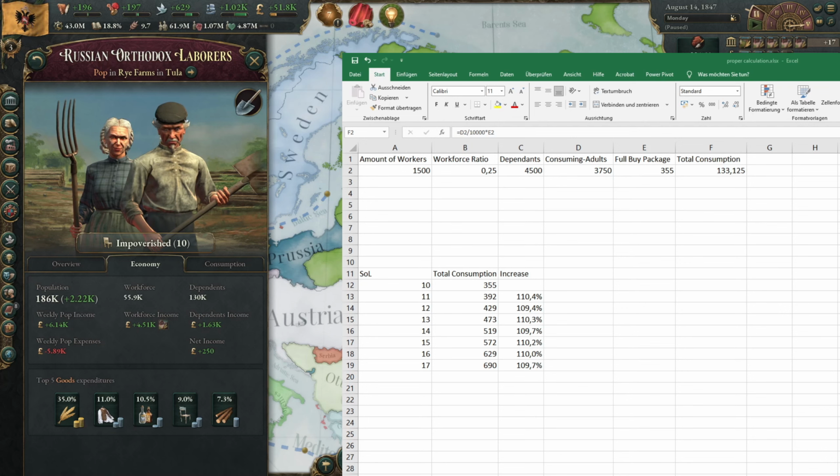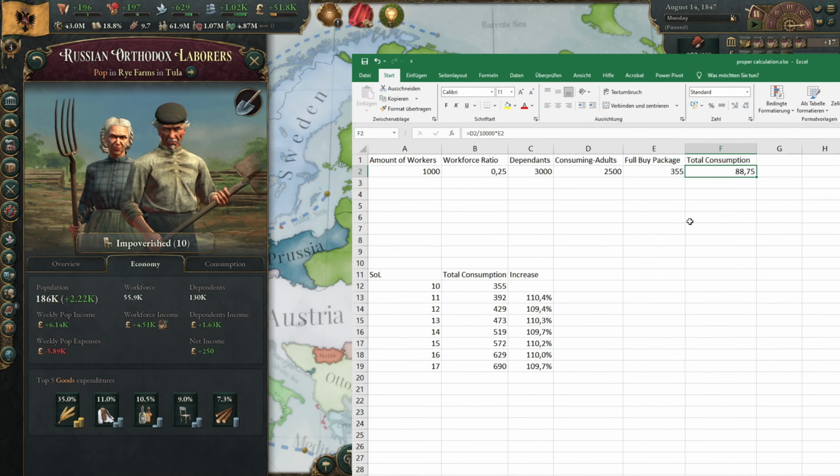We already saw that throughput bonuses increase the demand induced by labor-saving production methods. And if you have a higher workforce ratio, that is lowering the demand lost from the laborers, because there are fewer dependents which need food as well. But I will stick with the workforce ratio of 25% so we get a lower barrier. And we use 1,000 workers for now, since we need to be able to do some quick estimations while in game. And several labor-saving production methods also use 1,000 workers. So, 1,000 workers at standard of living 10 consume £88.